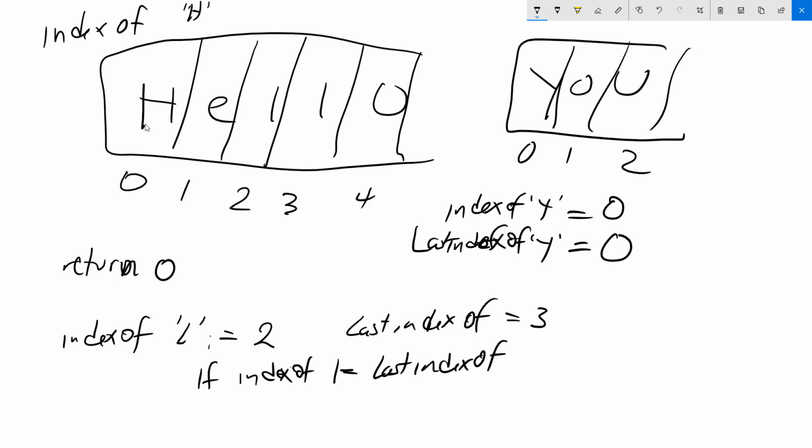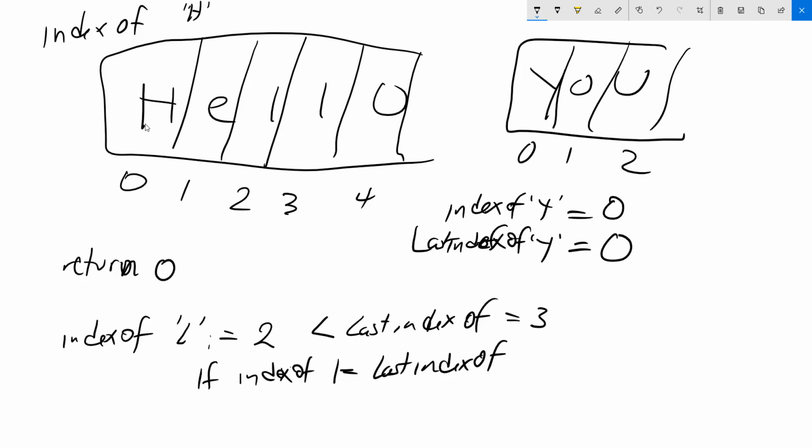Remember that for L, the front part is going to be less than the back part. So we can use this to our knowledge here. We can just say, well, 2 and 3 don't equal, right? But if we look at the same character using indexOf and lastIndexOf with a string that is unique, we get the same index locations. And this is how we can come up with a solution for ourselves.